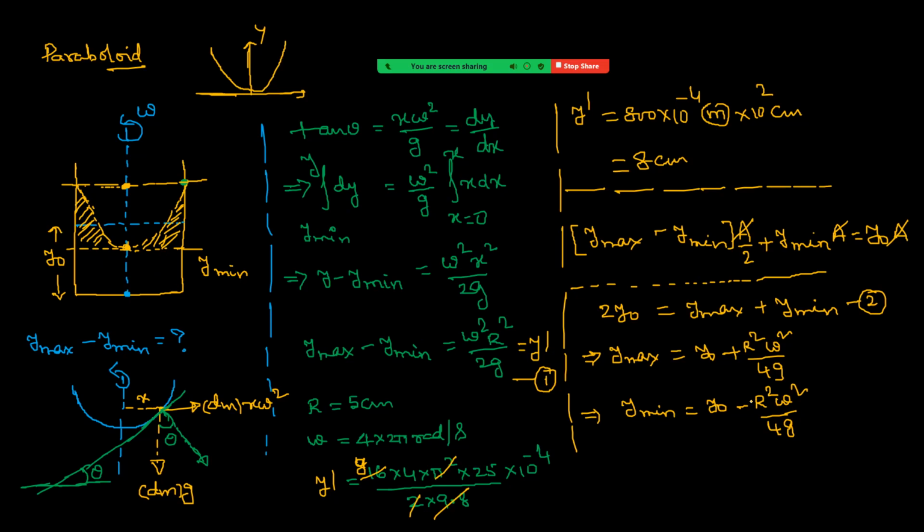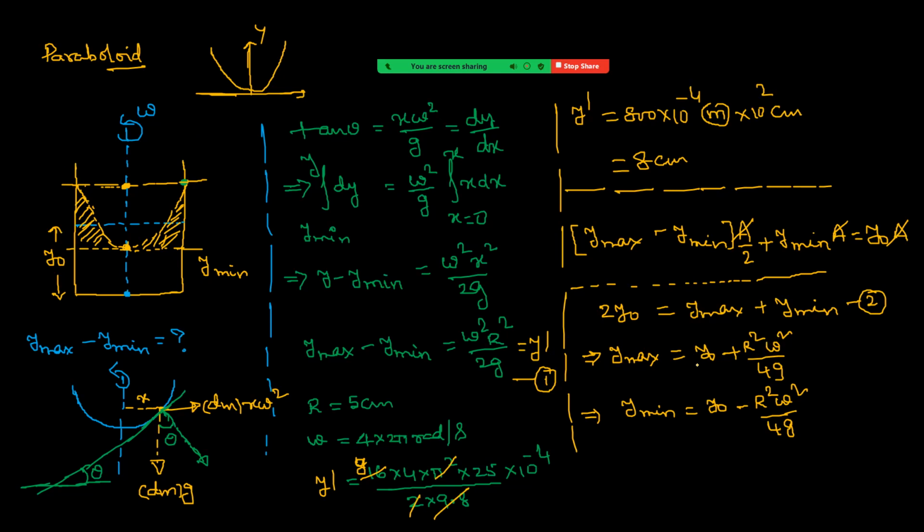Okay. For example, for what value of omega is the liquid about to spill outside? About to spill outside means, see what will be y maximum? Y maximum will be equal to the height of the cylinder, right? About to spill means this will touch the edge of the cylinder. Touching means y maximum equals h, right? Its total value is h. Then take in this place the length or you can say the height of the cylinder. Then we get the corresponding value of omega.